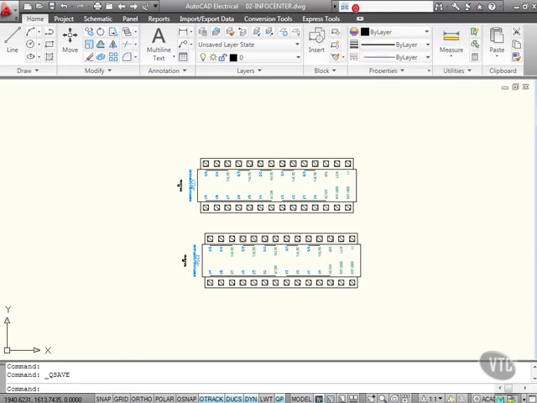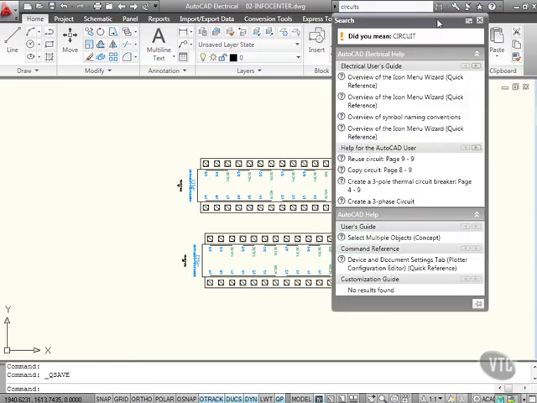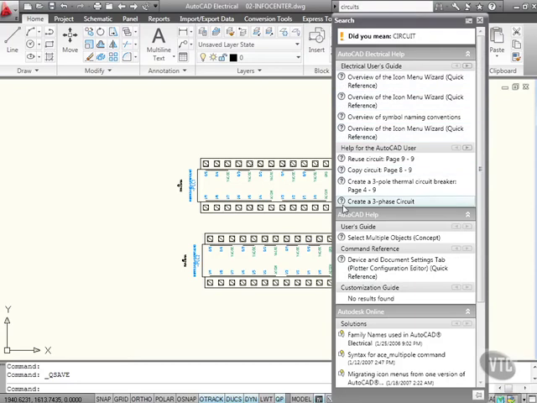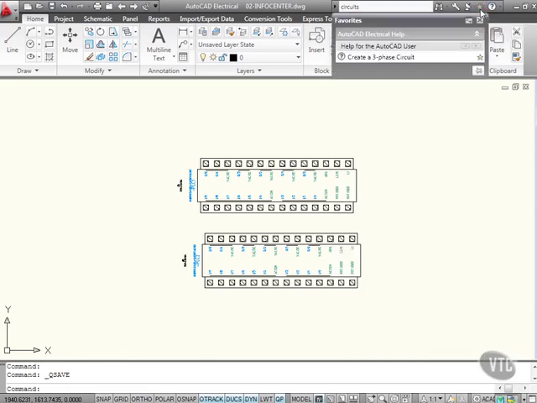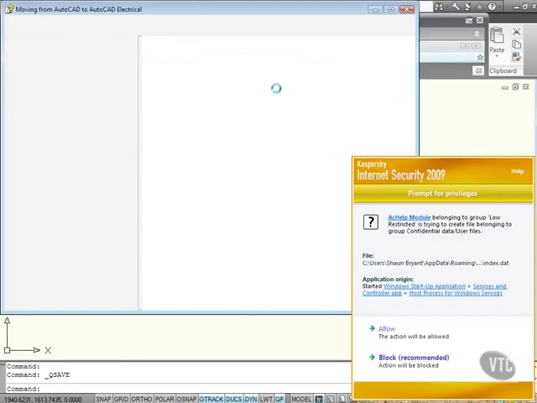So if I go here like this and type in circuits, like I did previously, and then search, there's loads of information there. Can you see that? Look. So what I can do here, create a three-phase circuit. So if I click on that there, look, can you see the star appear? That means I add that to my favorites, and there's now a yellow star. So if I close that now and go to there, there's my create a three-phase circuit. So when I click on that now, it'll open it up.